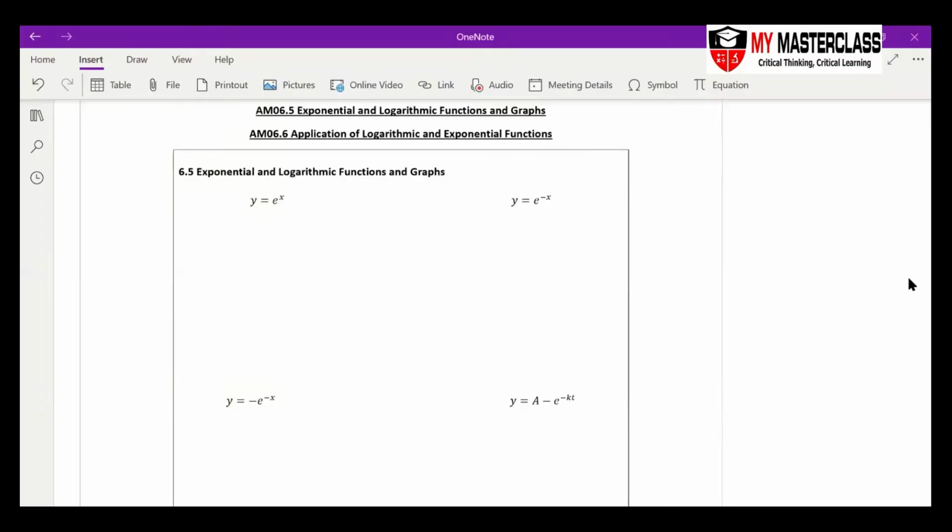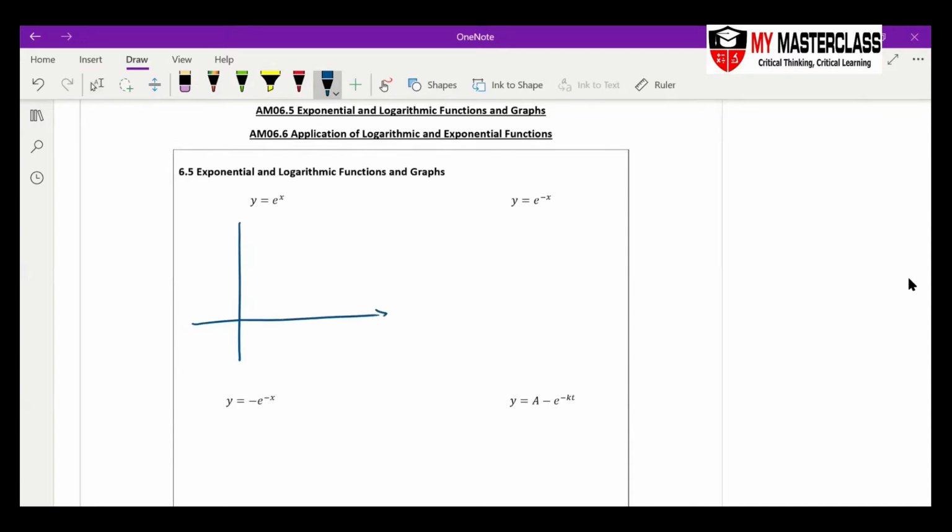All right, so first, you must know that the exponential power, e to the power of x or anything to the power of x, is an aeroplane taking off. It looks like this. You need to draw this, and then 1. So this is y equals e to the power of x, and then you have 0 here.